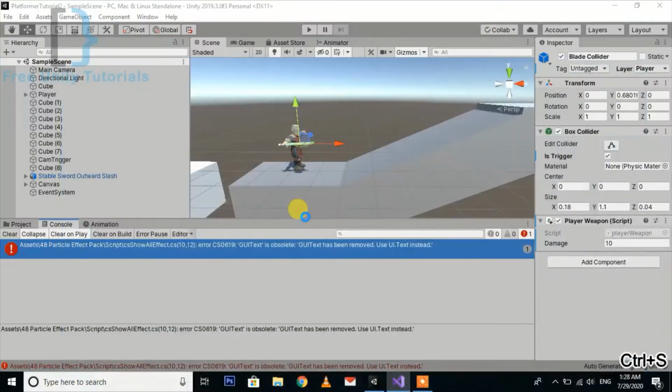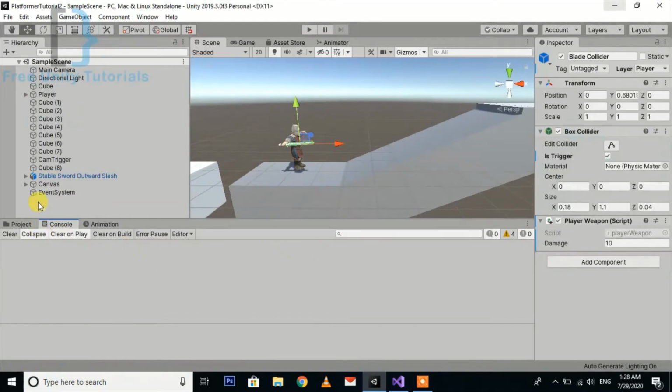So now the error will disappear. Okay, like this.